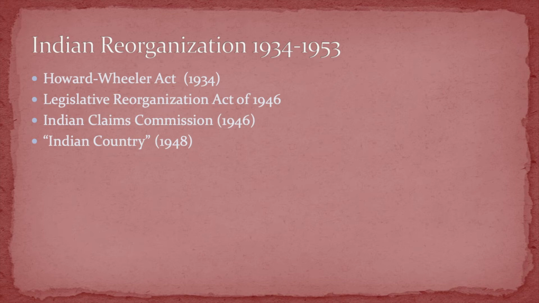But also during this time, there was this Legislative Reorganization Act of 1946. What this act did is, up to this point, there had been special committees within the Senate and within the House of Representatives that was dedicated to Indian affairs. This act actually wiped them out for a period of time. So you have a couple of things going on. So in 1934, you're like, oh, okay, well, good. We're trying to create a better relationship with tribal entities. But then in 1946, you're like, oh, wait a minute. Now there's no one dedicated to looking at Indian affairs.